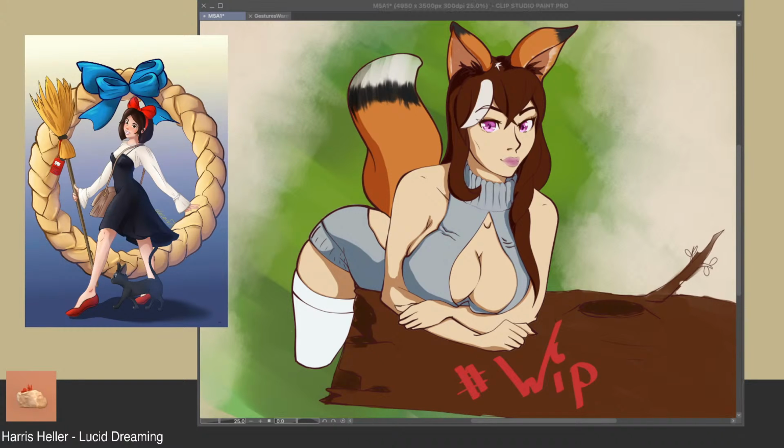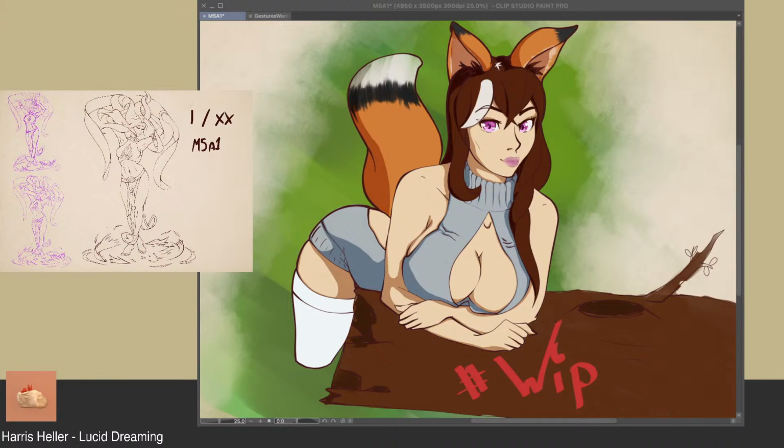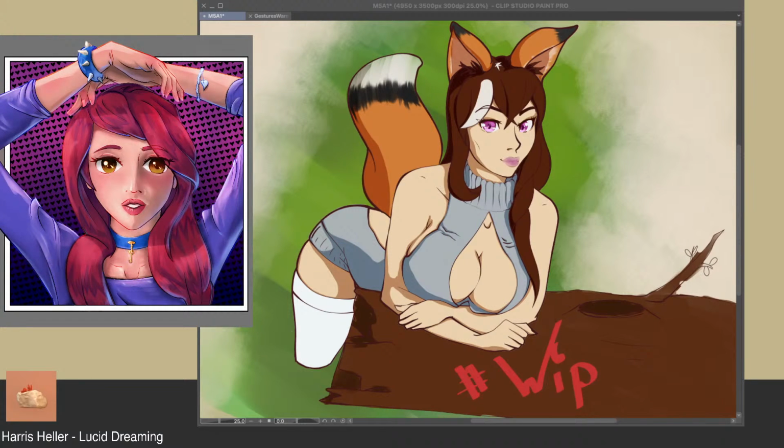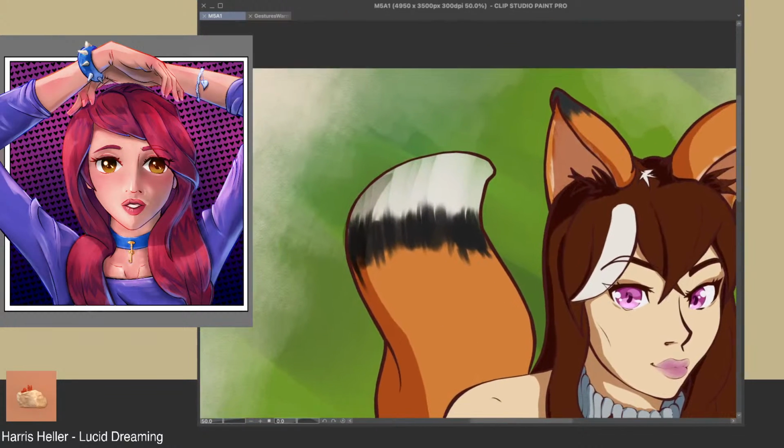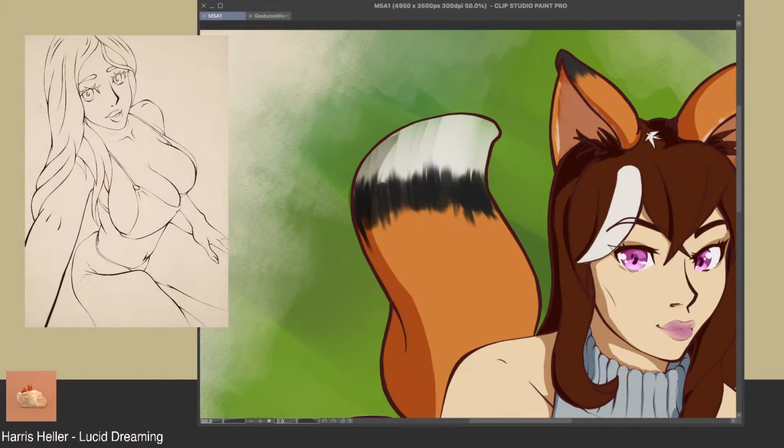Oh god, this white tail is also crappy. Okay, oh. Well, it's good that I did it, because I can actually see where I messed up. Sorry. Should highlight that tail. Yep.